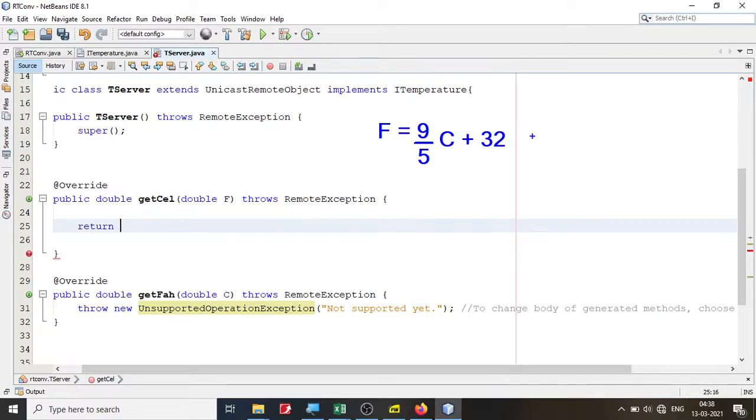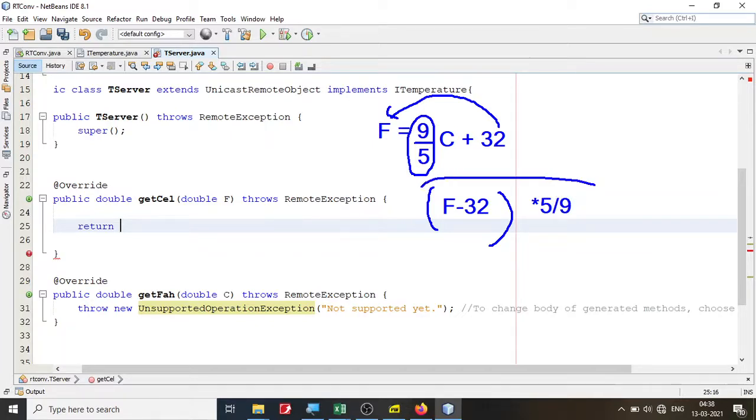If it is the other way around, you have to get it. You are given a temperature in Fahrenheit, so bring it this side. So it's going to be F minus 32, then bring this part to the other side. When you bring this part, it is going to be the other way around, so this is 5 by 9. That will be the temperature in Celsius if the Fahrenheit is given.